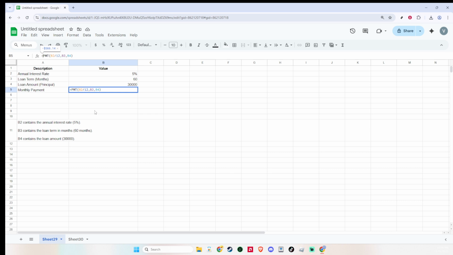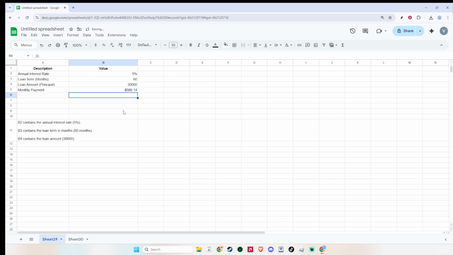Then comes PV, the present value, or the principal, the amount you're borrowing. This is the loan amount today. In finance functions, payments are typically shown as negative because they represent money going out. If you'd prefer your result to appear as a positive number, you can make the PV negative, like -100,000, which flips the sign of the payment in the output.